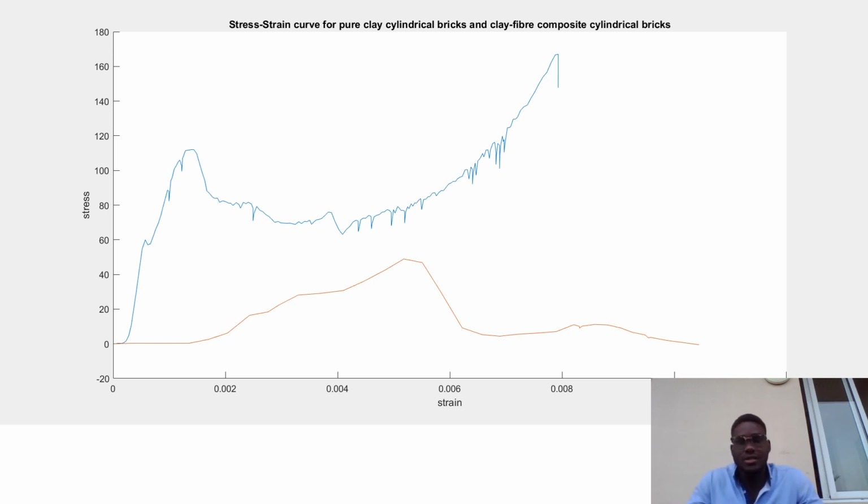And here, once again, the blue line is for the clay fiber composite, and the red line is for the pure clay composite. So we noticed something interesting about this graph. It's not like the last graph, that one was flexural, but this is tensile. And here the blue graph is higher than the red graph, and I think we'll know more about that in the results that will be discussed right after this.